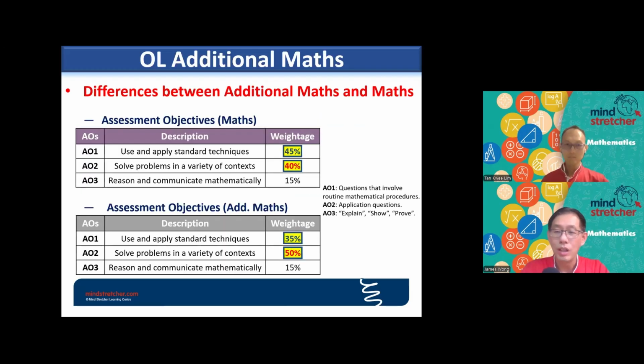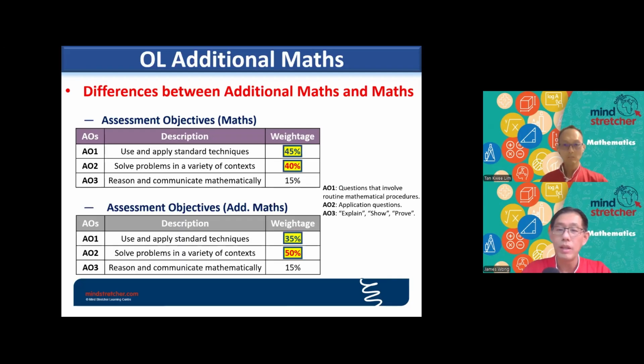Now, on the same vein on this part of assessment, I also want to share some differences in how the AMF paper is assessed as compared to the mathematics paper. In the assessment, the way SEAB sets the exam, there will be questions of different levels of complexity and demand. So we classify them as what we call AO1, AO2, and AO3. These three broad categories.